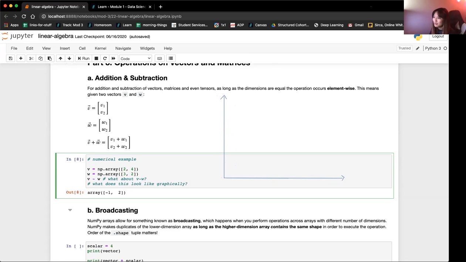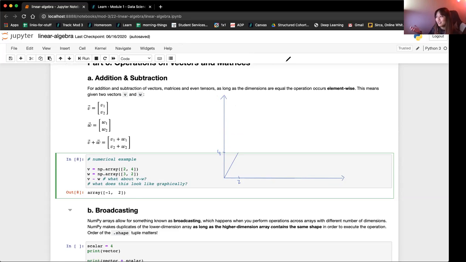Let's take a look at graphically what v plus w looks like. Here we have v, and v is 2, 4. Let's say v is like this. This is 2, and this is 4.